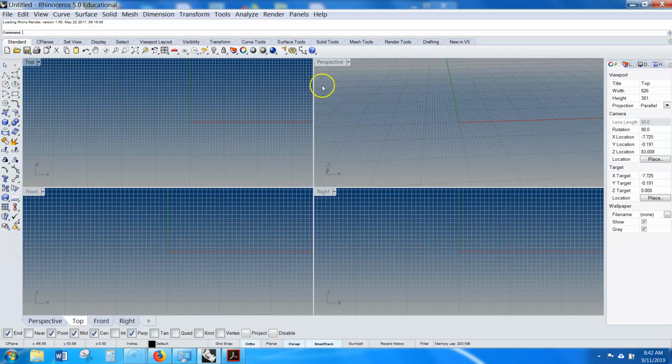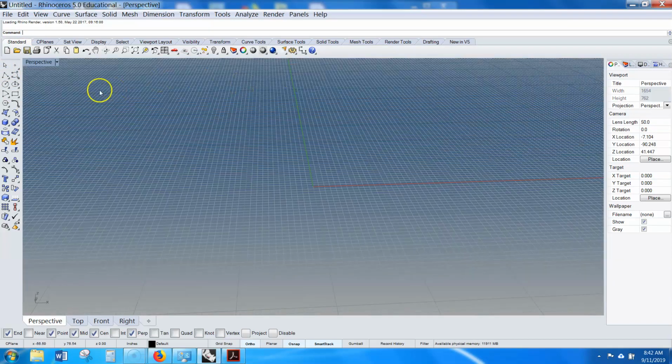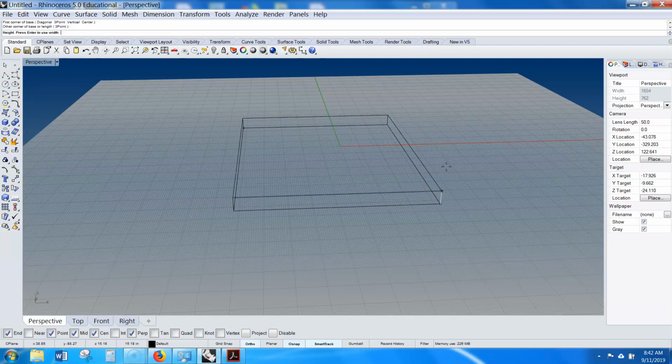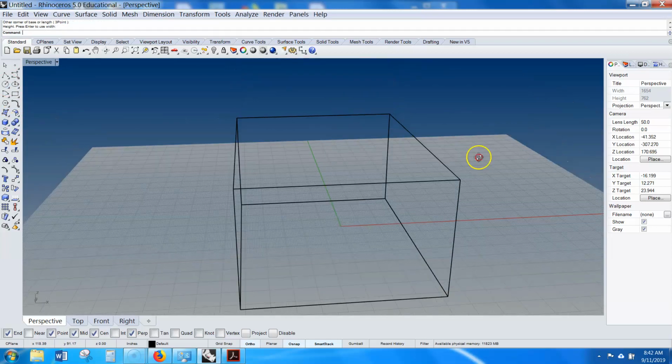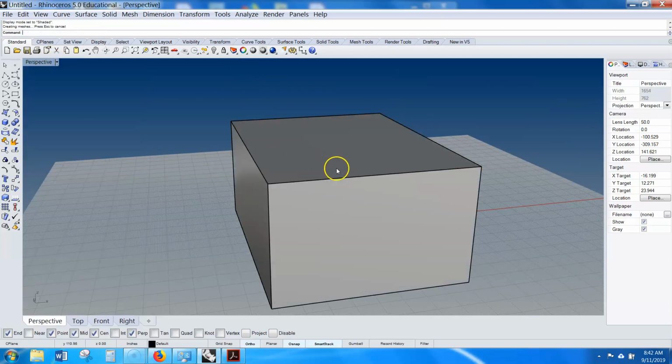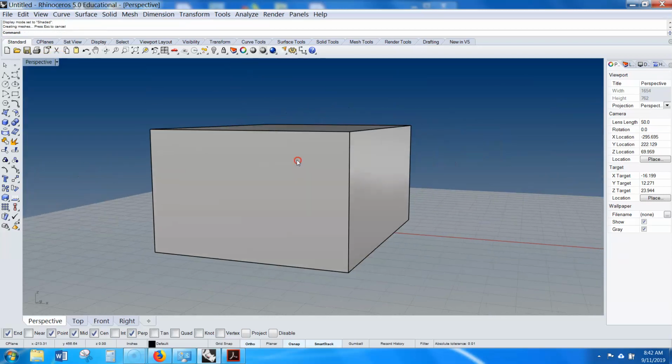Let's do something real quick just to demonstrate this. Here, let's make a cube, okay? Okay, I made a cube. And if I change this from wireframe to shaded, I can see that it's a cube.